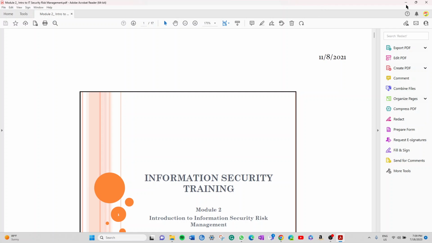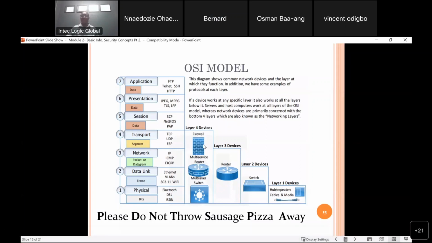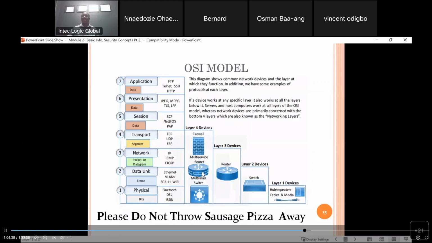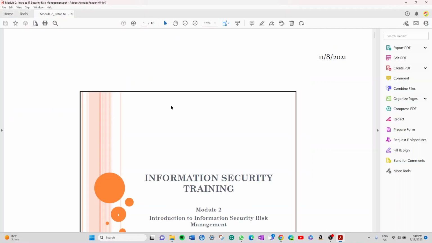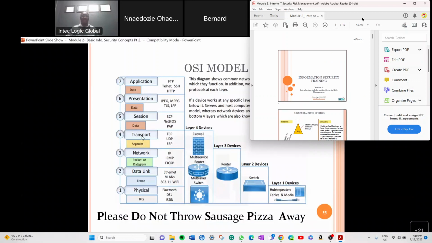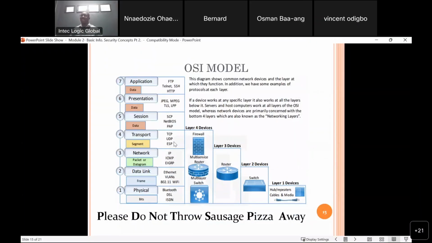We want to make sure that communication that goes through the IP goes through the firewall. You can see the firewall here. There's a router here, which sends the message to the right IP. The switches send the messages to the right computer, and it is secure. That's where our interest is. Then transport: we have TCP and UDP. That is where mostly data is transferred from one end to another.